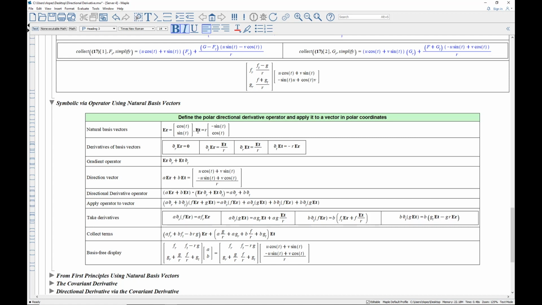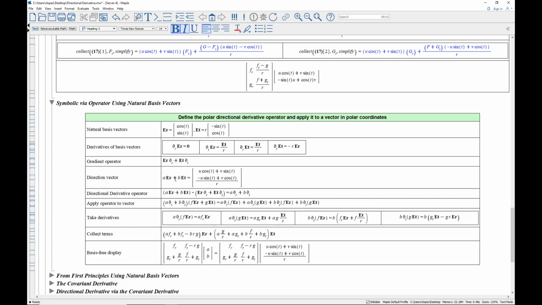Well, this piece right here is the natural e theta divided by r. Right? You divide by r. Then you take the r derivative of this vector. You knock off this r, so it's e theta over r. And then you take the theta derivative, and this becomes minus cosine, this becomes minus sine, so it's minus r er. The gradient operator in the natural basis vectors, there are no scale factors, so it's er partial with respect to r and e theta partial with respect to theta.